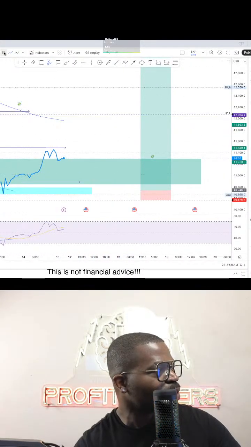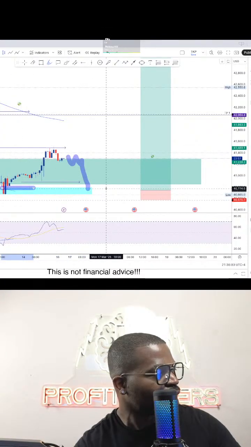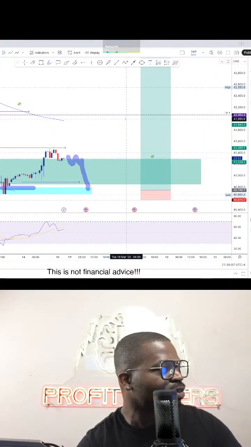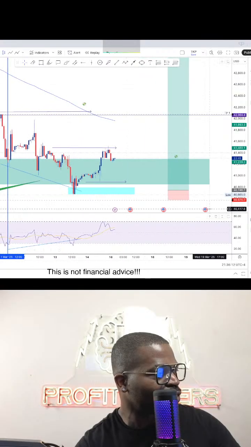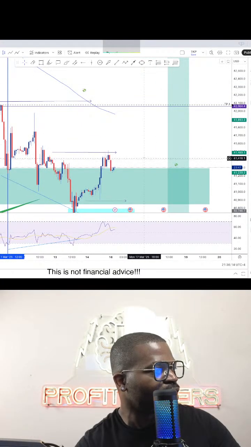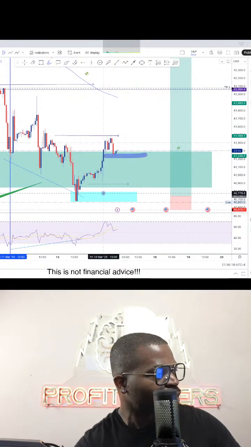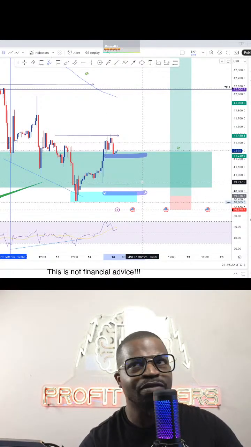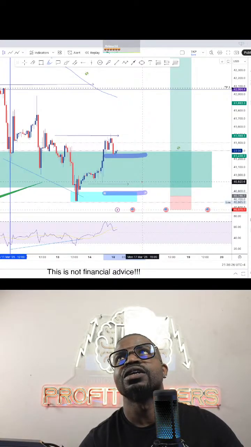Now normally when those patterns are formed in the market, price will pull back to retest those patterns and then continue moving up. So first thing that we're gonna do is move a few of these trade setups underneath this area right here, because with price pulling all the way back to our original entry, I would much rather take profit on some of these setups than to let price pull all the way back.